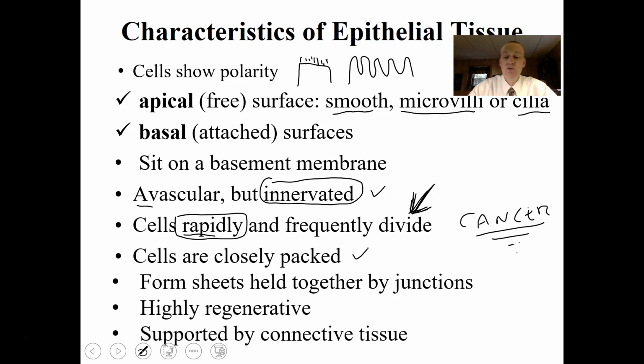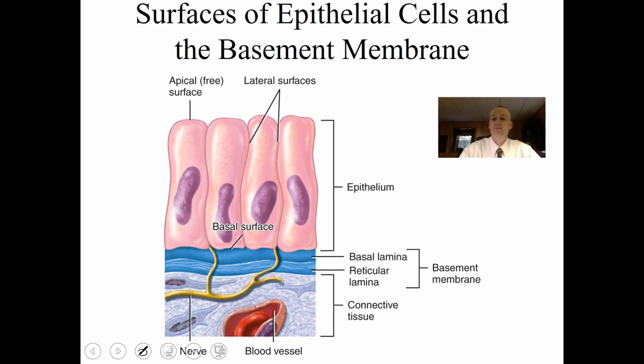And if you ever look at an epithelial tissue, here's the apical side, here's the basal side, here's the basement membrane. The epithelial tissue is always going to have connective tissue underneath. So this is where your connective tissue would bind the epithelial tissue to underlying layers such as muscle or the coverings of muscle. Okay, so they're supported by connective tissue. That connective tissue will have blood vessels in it. It'll have nerves. It'll also have anchoring points, so it can be bound and anchored to underlying tissues.